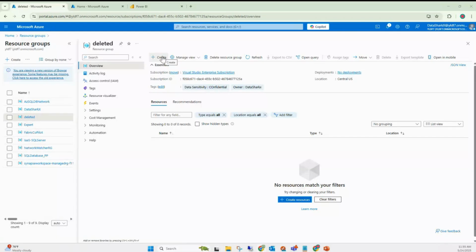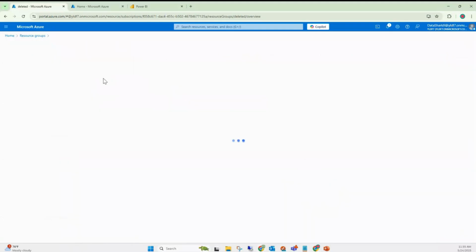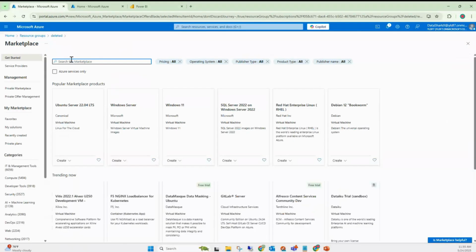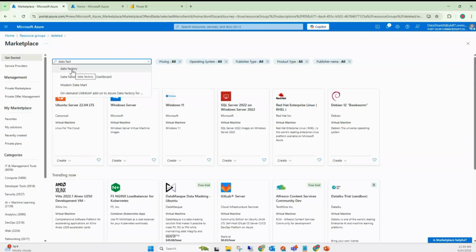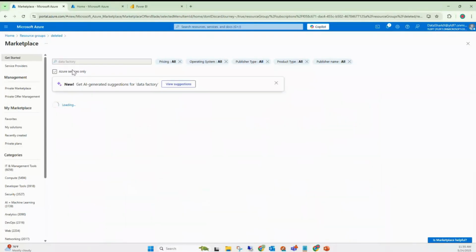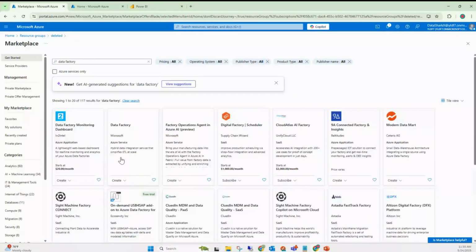Now, within a resource group, I can create multiple Azure offerings. Meaning, I can go and create a data factory. You can ignore what data factory is as of now. I'll explain that in a subsequent session. But for now, let's just go with the flow that there is an Azure offering called Azure Data Factory. As the name suggests, it's a hybrid data integration service that simplifies ETL at scale. So it's a data integration and transformation tool that I'll be creating. So let me create this here.